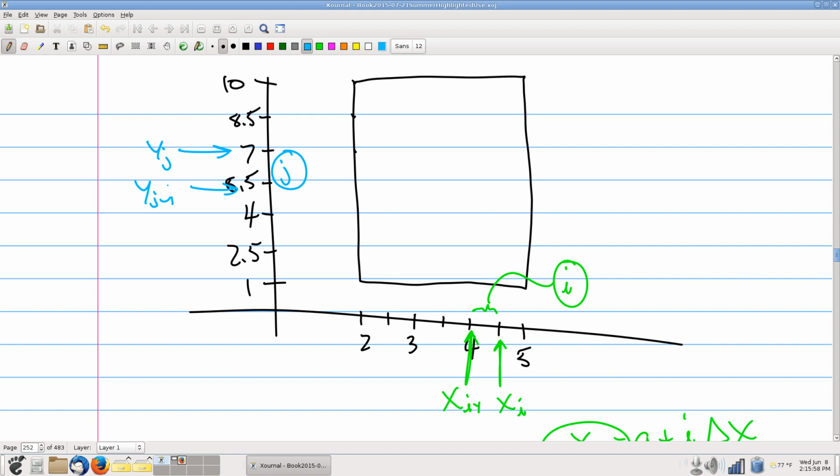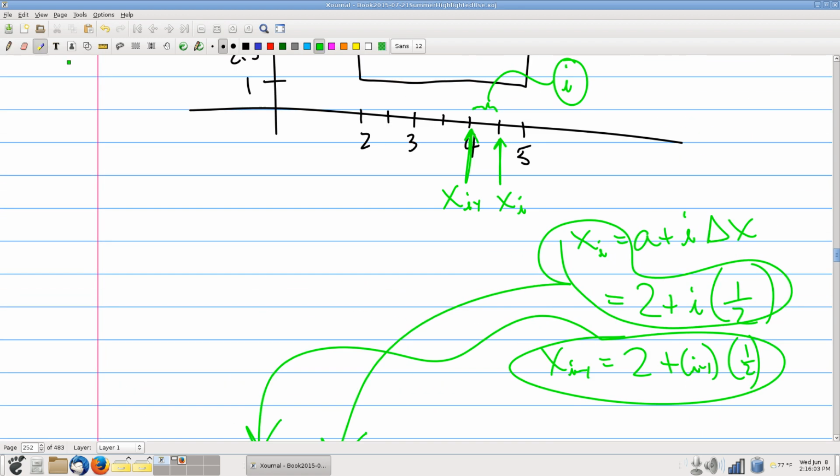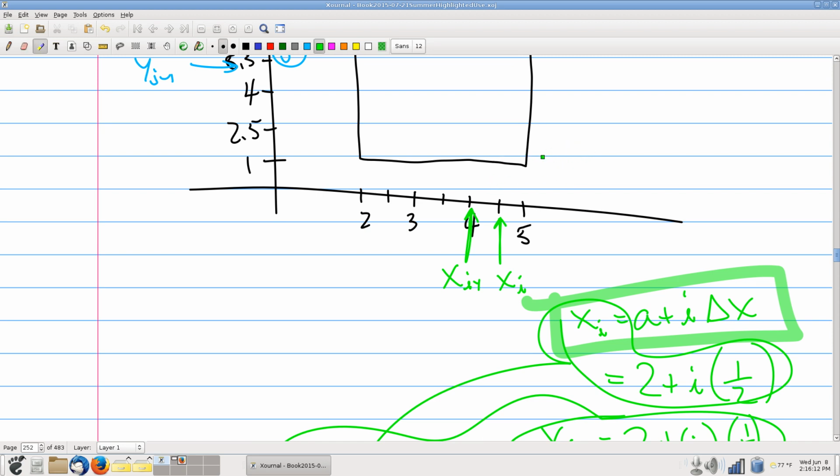So what is the formula, like xi equals a plus i delta x? You're wondering about how you derive that? Where did this come from? Yeah, it's a formula that's in the book. I can show you quickly the idea behind it. The idea is that delta x is that distance, right? If you're looking at the first interval, by the way, notice that the starting point there is a, right? Being as you're in the first interval, you're going to take that a, you're going to add to it 1 delta x to get to its right endpoint. Whereas if you're looking at the second interval, you'd have to add 2 delta x's to get to the right endpoint of that subinterval, and then etc. So in general, for the right endpoint of the ith subinterval, it's a plus i delta x.